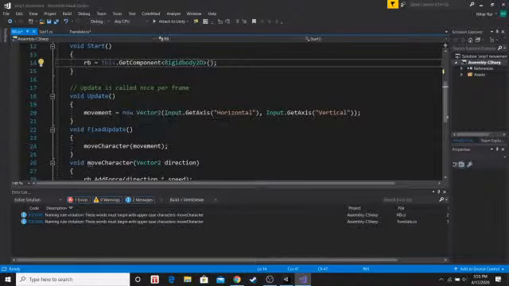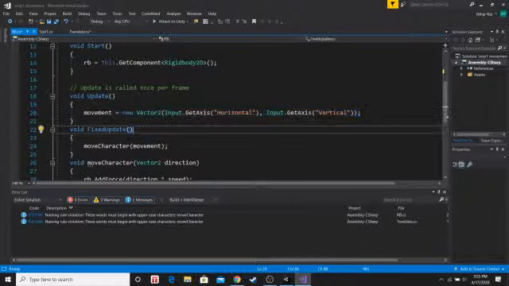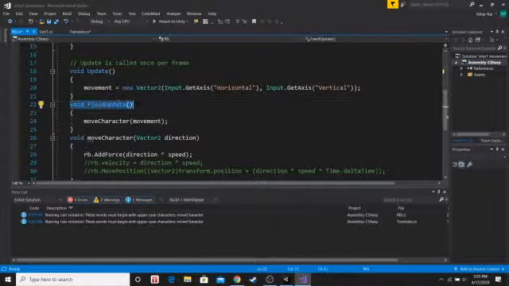And then on top of that, void Update. So in the void Update statement, you say movement is, as I mentioned above in the translate function, the same thing. Movement is equal to a new Vector2 and then horizontal and vertical. And now this is a slight difference, where we're varying it from the translate function.